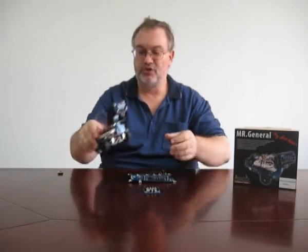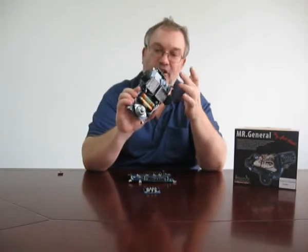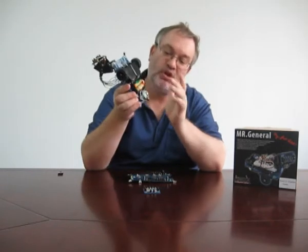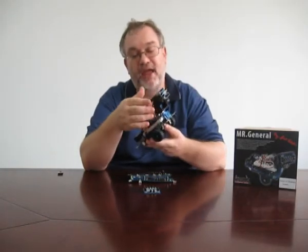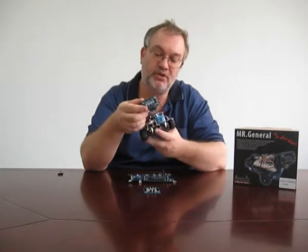When you've assembled your kit, you end up with this. You have two continuous rotation servos with knobby rubber tyres. We have a quality metal ball caster here. We have our pan tilt assembly here. This is an aluminium bracket.